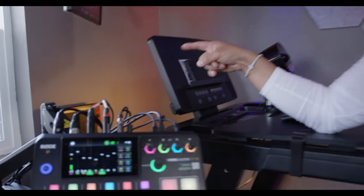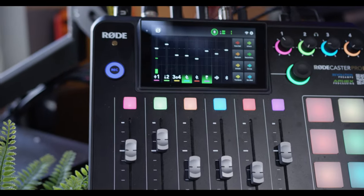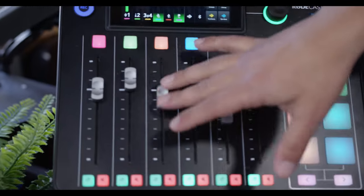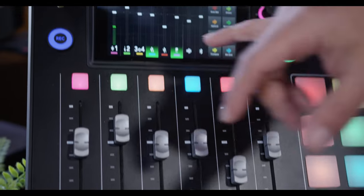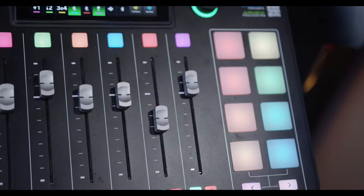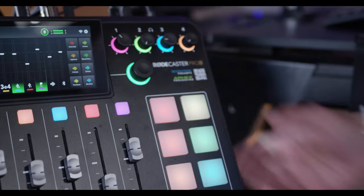PS5, Nintendo Switch — they're all back there. We're using mounts by Hide It Mounts, even though they are not hidden — they're in plain sight. I wanted to be able to get the sound from my consoles so that again, when I'm using those Bluetooth headphones, I can get the sound here. I got these noise retrieval things — links down below — and hooked that up to the Rode Caster Pro too. You actually have to use two channels for it — that's another video. So my game audio is there, and then I have my work laptop sound there, and here is my main PC's chat where most of my sound comes in. I'm able to have all these systems set up in just one thing.